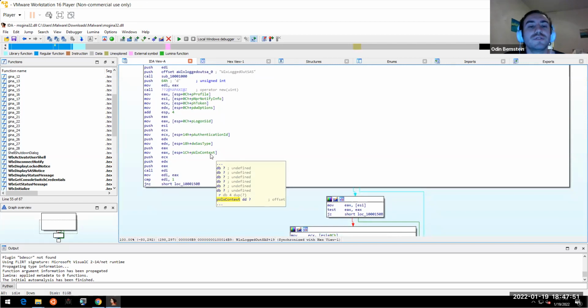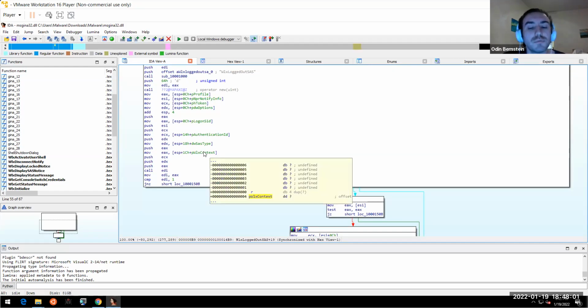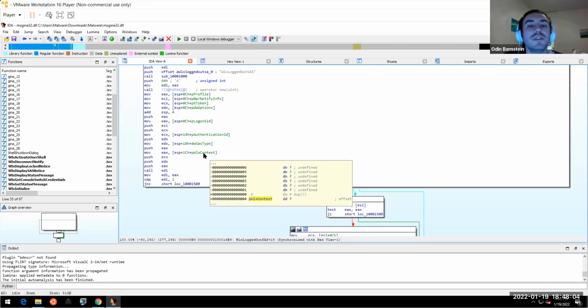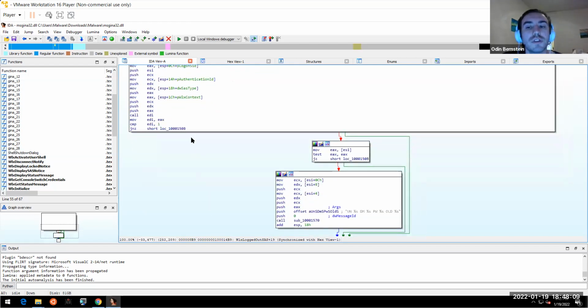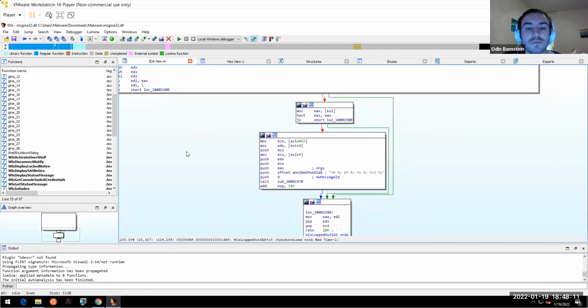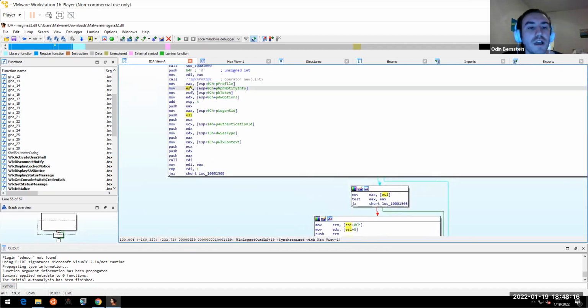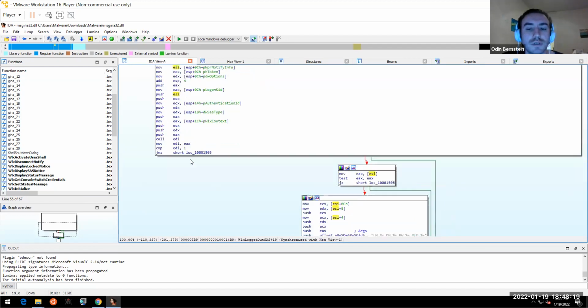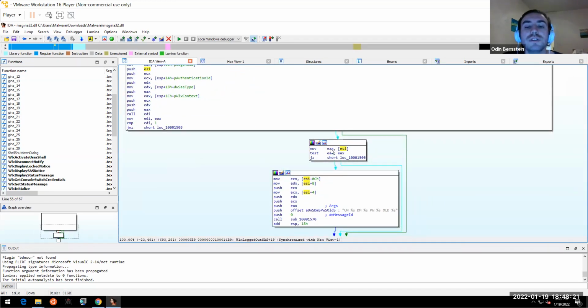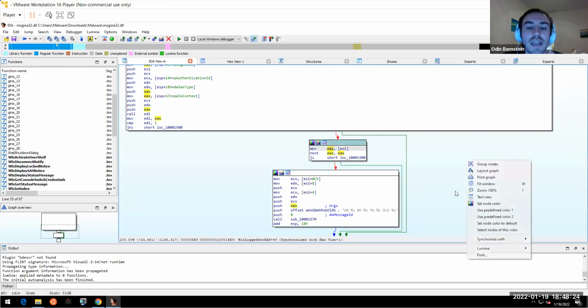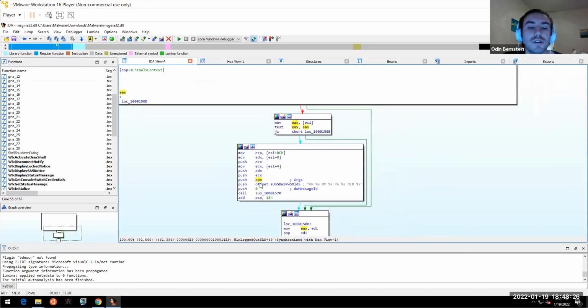Essentially what we know is that when the user logs in, it's grabbing a lot of information, but what's particularly interesting is that it's grabbing the domain, username, and password of the user that logs in. That is saved to the ESI register, and then we can see that it's being loaded into EAX, and then EAX is being pushed onto the stack.